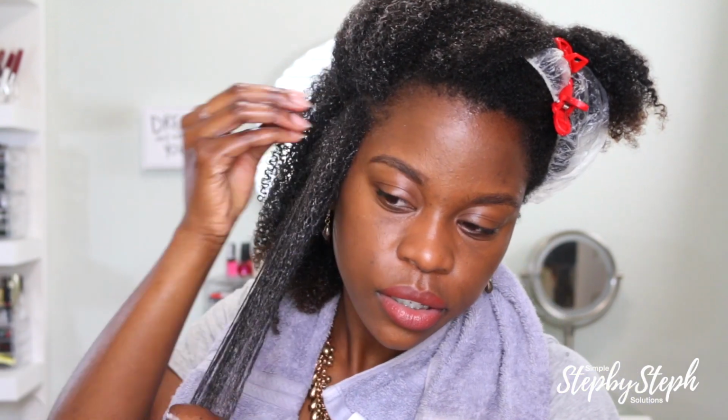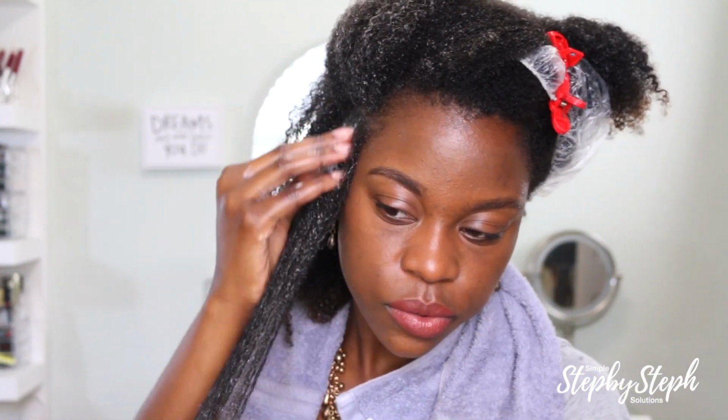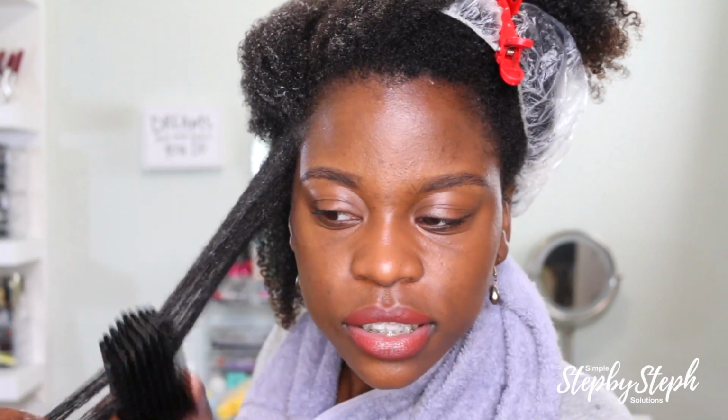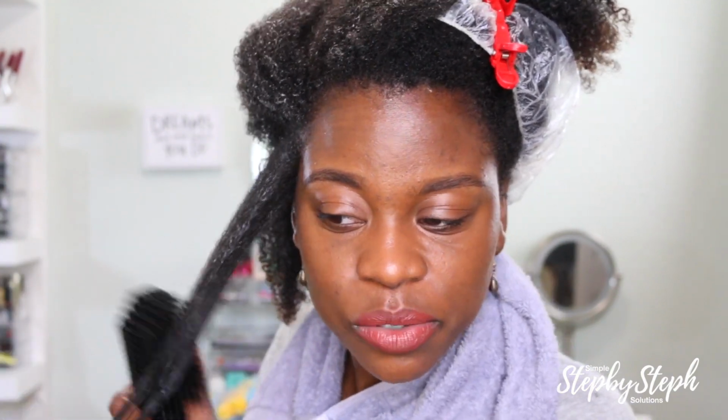All right, now working with this small section, grabbing that custard, applying it to my roots first, working it down my hair shaft. I mean, it's clumping. It's just not doing what I wanted it to do. Let me grab my Felicia Leatherwood brush and see if that makes a difference, because maybe that's what it is. Maybe I need to use a tool.